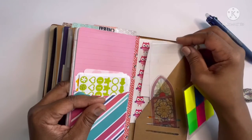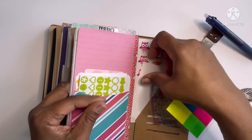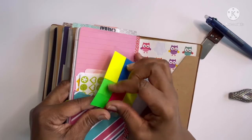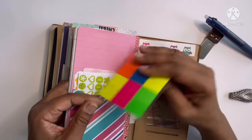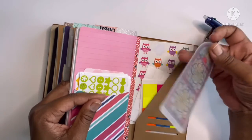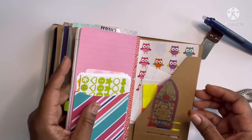I saw a planner girl do that in a video, and I was like, that is genius. So I ran out immediately and bought some of these white stickers. I have some in my actual planner as well. These little flags I found at the Dollar Tree. Just thought they were cute. They're on this little plastic acetate thing, so easy to just stick in a pocket and carry with you. So they're in here. This is a bookmark that looks like a church window, so I just stuck it in here. I don't really use it right now.